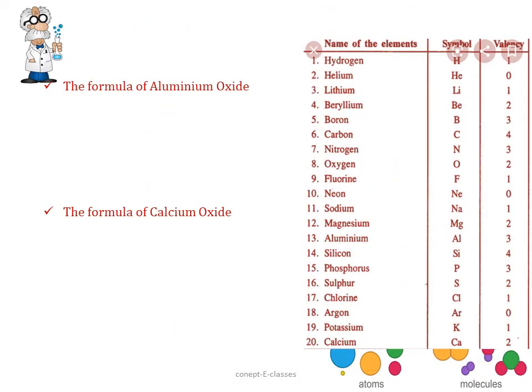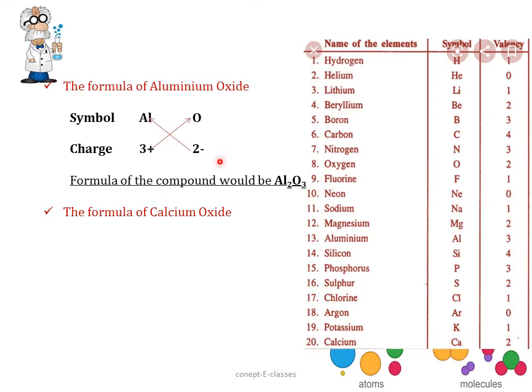Now let's see the formula of aluminium oxide. The constituent elements of aluminium oxide are aluminium and oxide. The valency of aluminium is 3, and it's written as plus because it is a trivalent cation, and for oxide it is 2 minus. We saw that in the previous slide, right? So we cross over the valencies, and we'll get Al2O3. From here we can understand that, just like in the previous example, the charges of the ions are not indicated inside the formula.